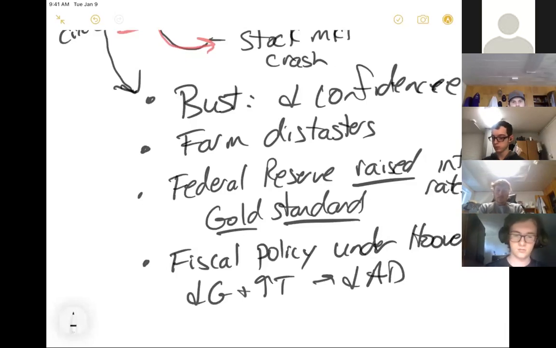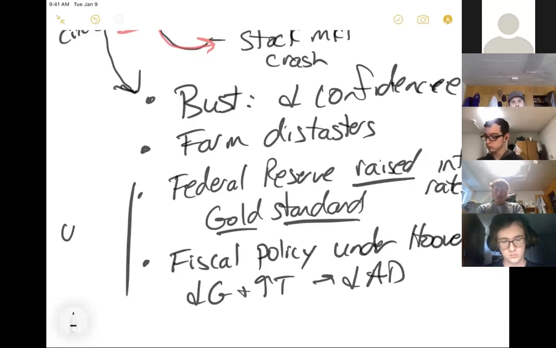Hoover was very worried about balancing the budget. And so as the economy got weaker, Hoover became more obsessed with balancing the budget, cutting spending and raising taxes. Today, we know that this is exactly wrong, right? Which goes to show you that, as we're going to see, a lot of what caused the Great Depression was just simply bad macro management. Hopefully mistakes that we won't repeat in any future crises, though there's no promises.